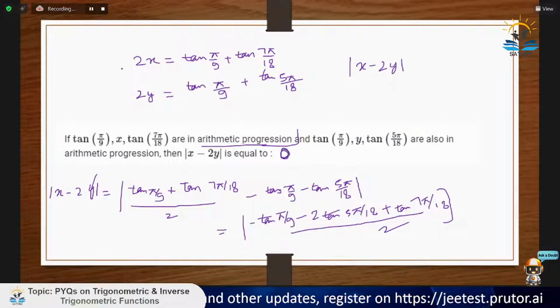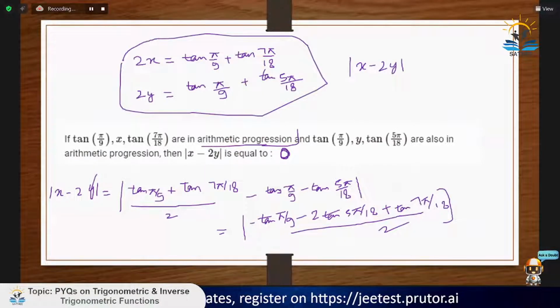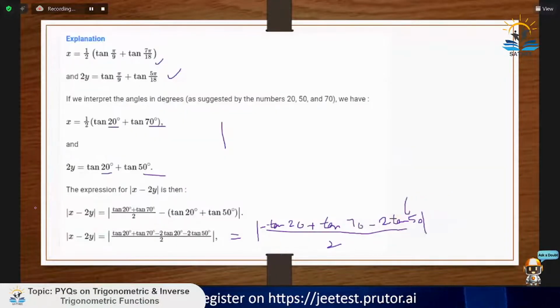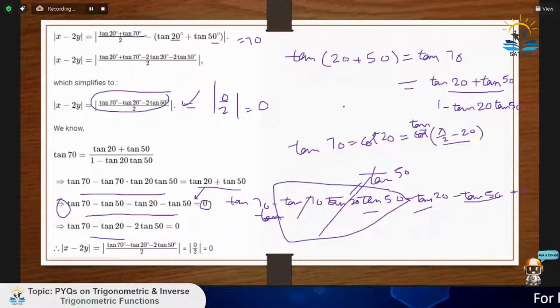Simple. So firstly, you need to use the information given from the AP part and then simply convert this into angles, because you will not be able to write pi by 9 and 7 pi by 18 as a plus b making c. So you need to firstly be careful about that. You need to say that 20 plus 50 is equal to 70. That's why we need to apply the tan of a plus b formula. And after applying the tan of a plus b formula, this thing becomes simple.